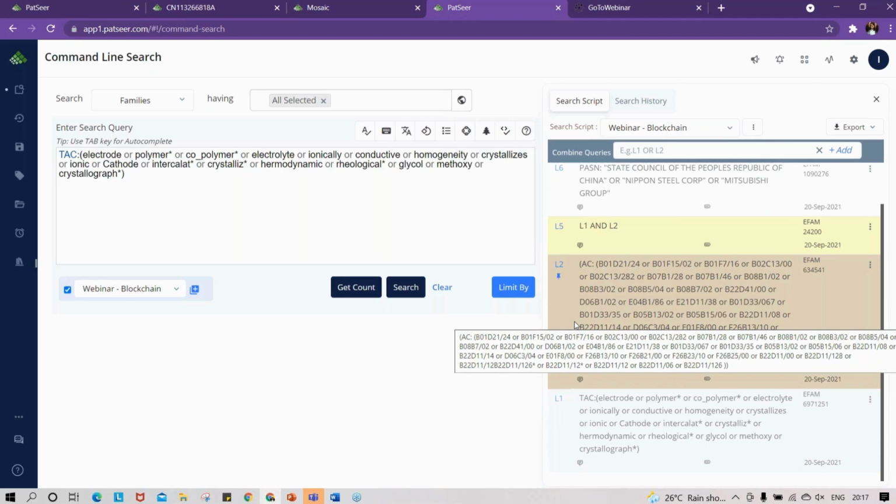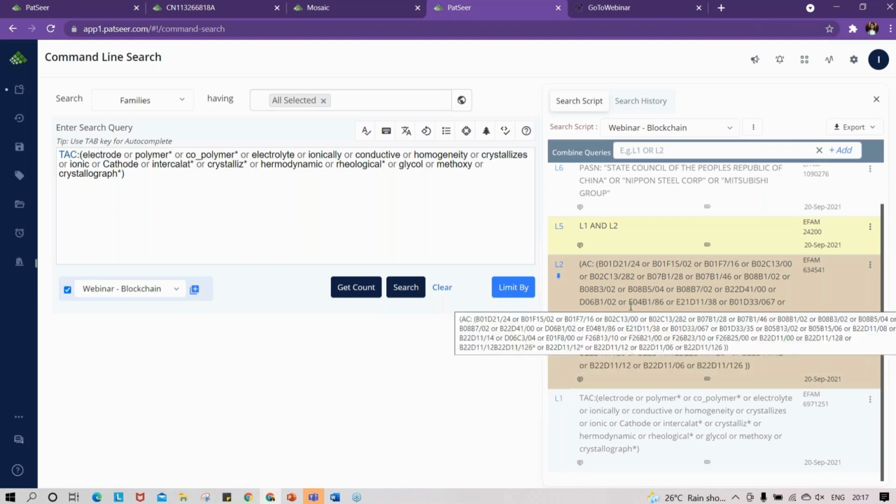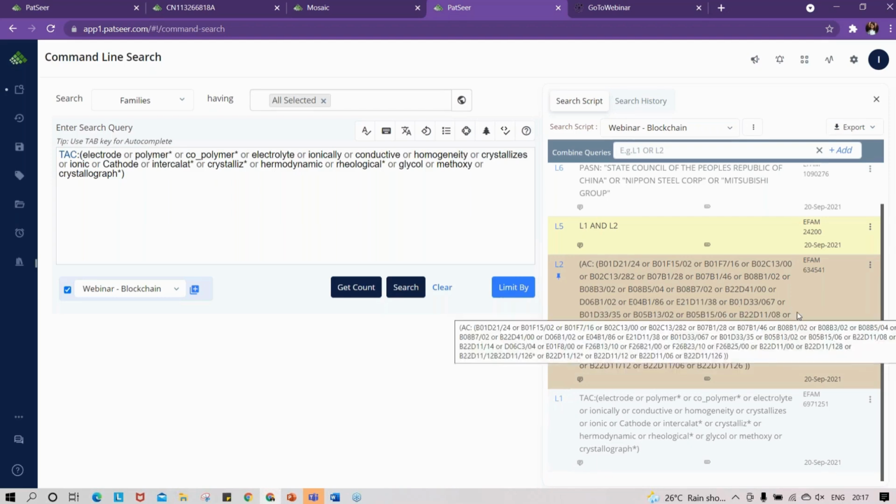And the next query that I have added are the different classes. So again, in this particular search strategy, what I have made use of is one of the unique fields, that is AC, which will search across all the different classes. Like it could be IPCs, CPCs, or maybe F-term. So all these classes would be considered in the backend. So you don't have to actually put all those classes in your search strategy. Make a simple class search strategy AC : and put all those classes in front of it.